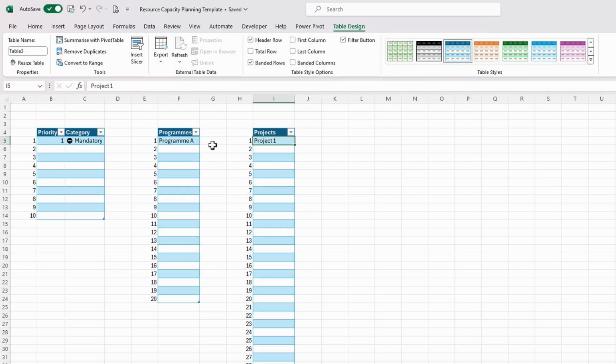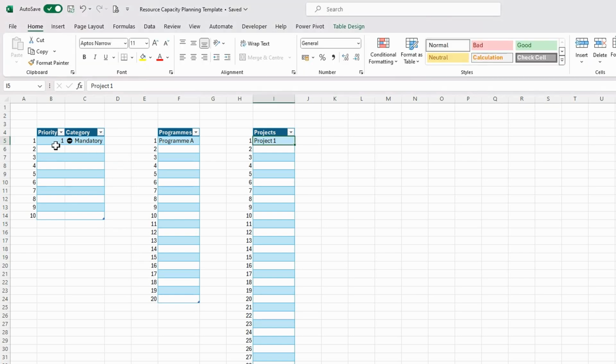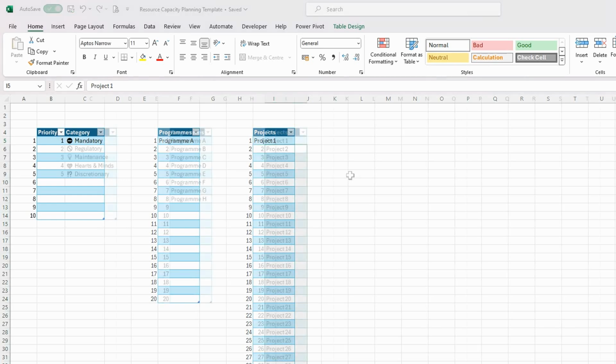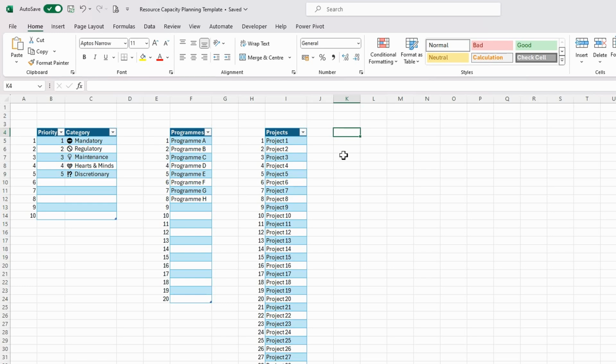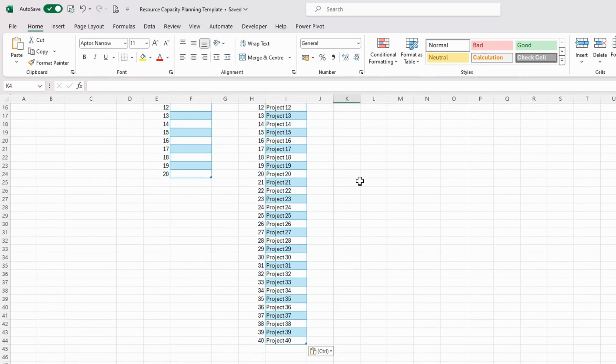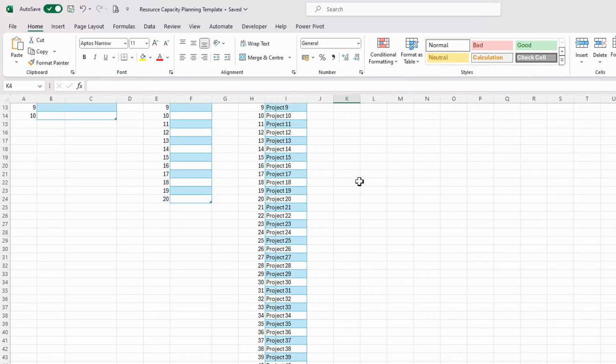So I'm going to do TBL projects and hit return. Right, so let me just populate these three tables here. And there we go. So I've now populated those three tables with the data that I want.